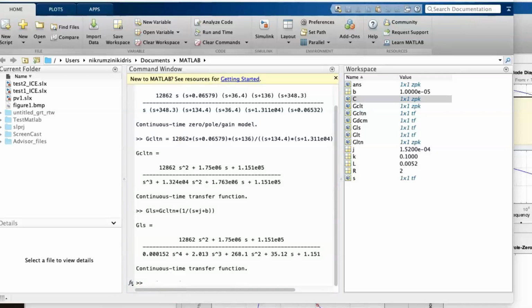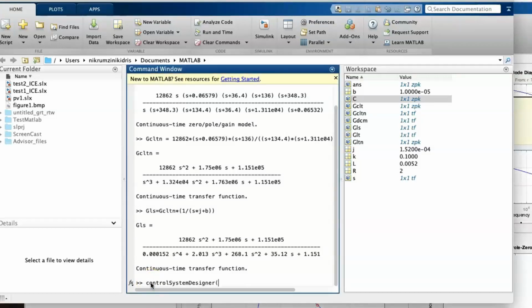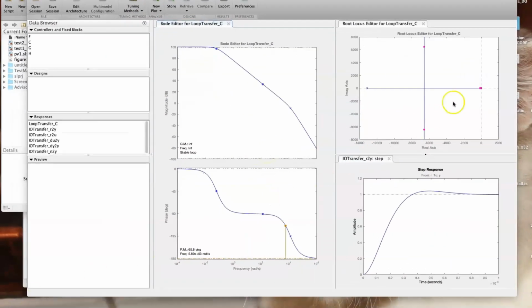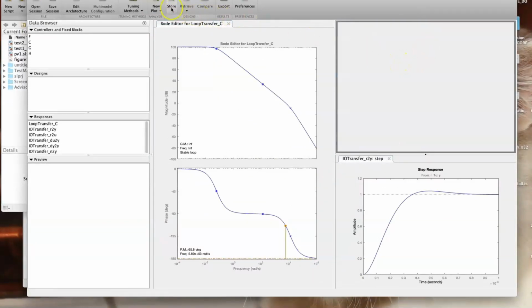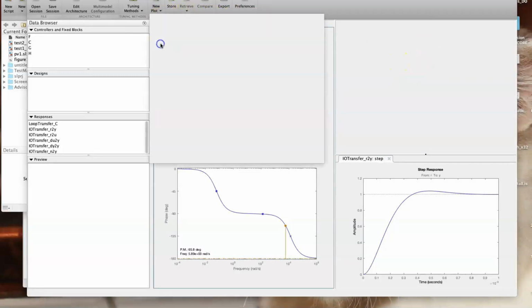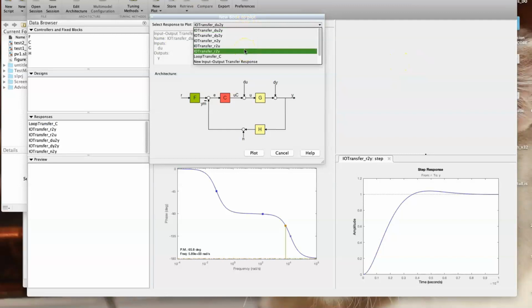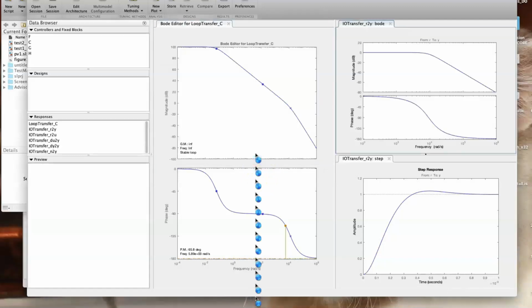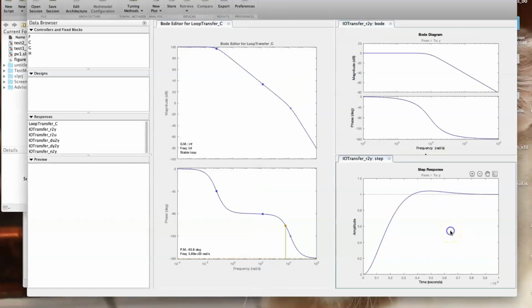Now I'm going to open another window of the Control System Design tool using GLS. Again, I'm going to remove this root locus editor and replace it with the closed loop Bode plot. I'm going to plot from R to Y. And let's look at the poles and zeros of this loop transfer function, because from this Bode plot you can see that there are several poles and zeros located here.